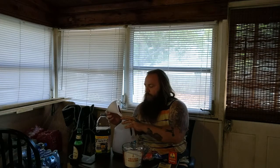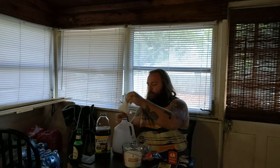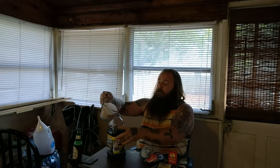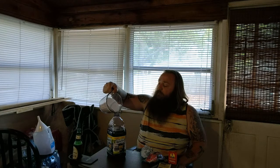Okay, so now what we're going to want to do, we got this, let's put this out of the way. I'll probably clean this again. Got a lot of projects going on, so there's stuff laying everywhere. Okay, so now we need the food for the sugar. And one thing I'm going to look at when I put the sugar back in, since I've done it once, I'm going to gauge how much room is left. So I may shake it up and then dump some of the grape juice back out, even though I've already put sugar in it. Not that big of a deal. You might want a second funnel for this. I'm just going to pour slow.